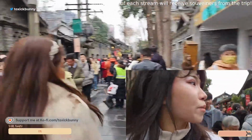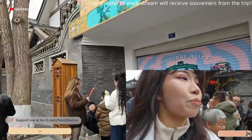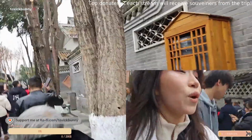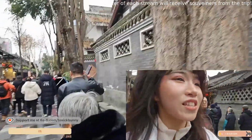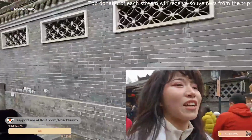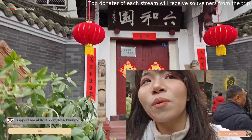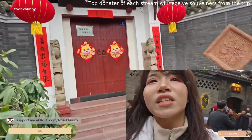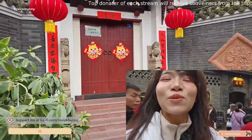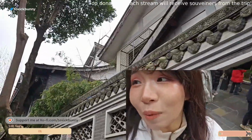So because they gave it back to the population, some people still have ownership of certain locations and have private yards. It's very similar to Beijing. Beijing also has this, where if you own one of these private yards in center Beijing, you are filthy rich. And if you sold that, you would be a millionaire easily. This is a private home, so someone lives in here, or potentially they could rent it out. The driver says the local individual here is telling us that someone actually lives here, which would be filthy rich. This is like a mansion.